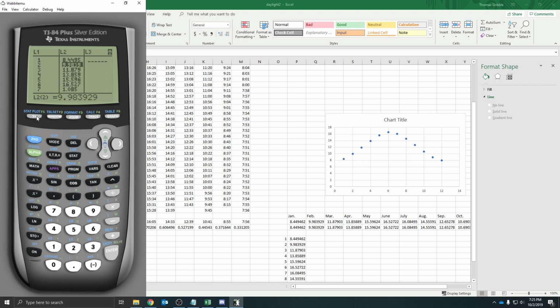So we're going to hit second, stat plot. Second y equals, that's stat plot, and I'm going to turn stat plot number 1 on, so it's off right now. If I hit enter and then go, it's on right there, so I hit enter again. If I click on these, does it move? No. And then this is just like a scatter plot of points, and my x values were in L1. Those are basically the months of the year, and then my y list was in L2. And so what I can do is hit graph, and it's going to plot this data.